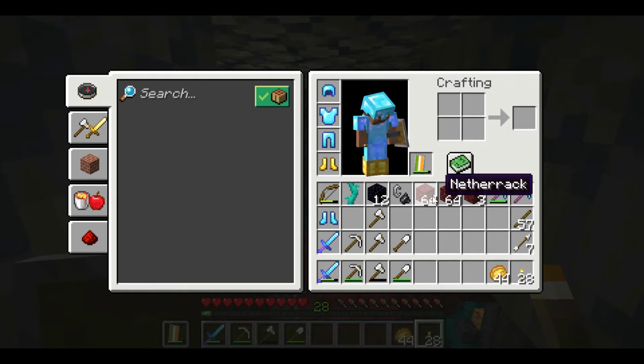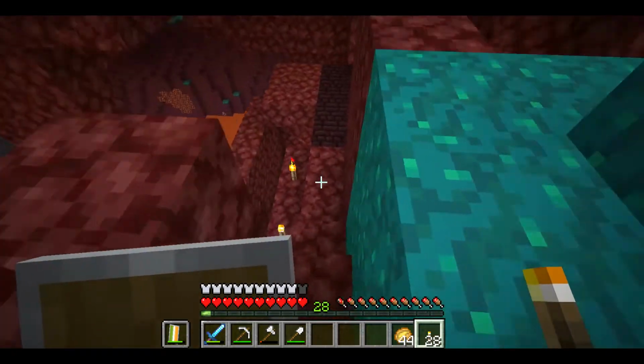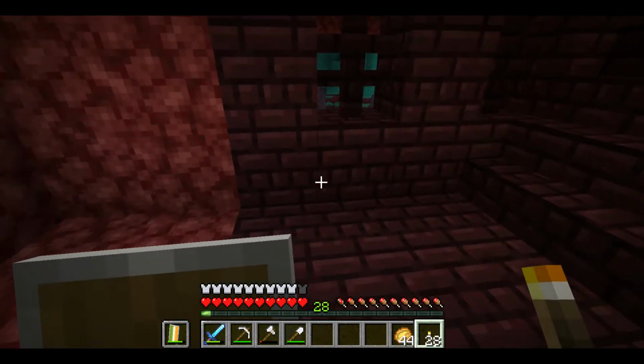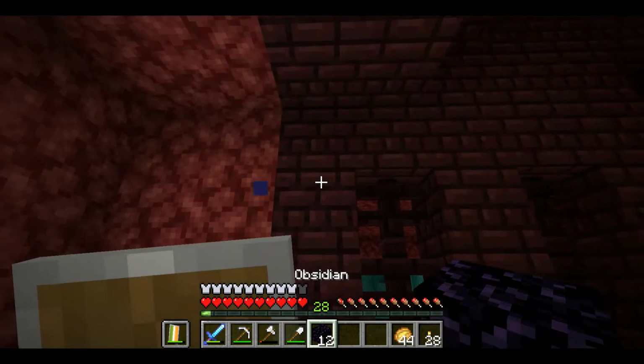Here's the netherrack I have left over. I went back and got some obsidian and a flint and steel. That way I can make a portal, which I'm going to do real quick.